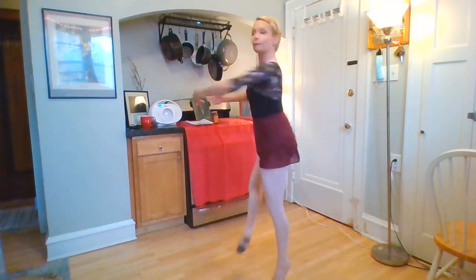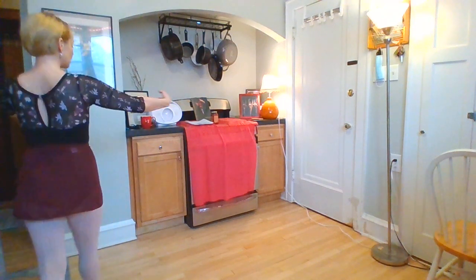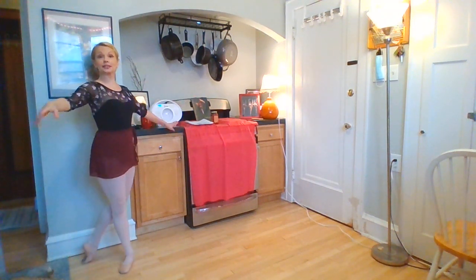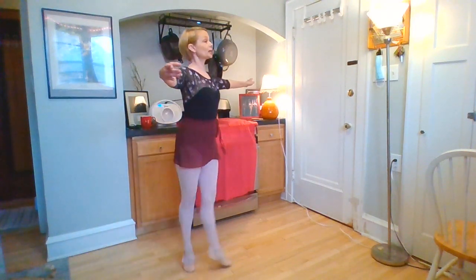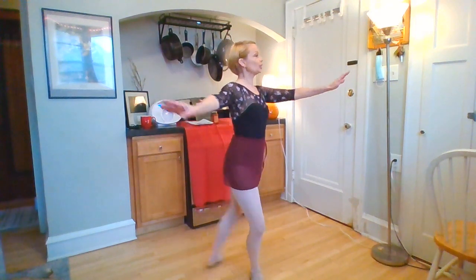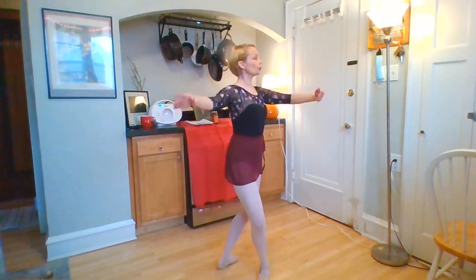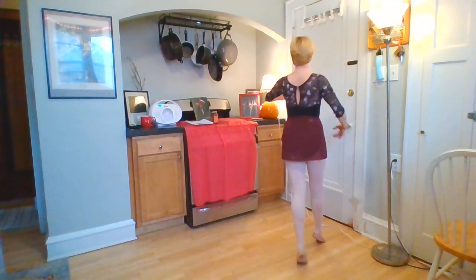Prepare. Tombe pas de bras. Up, down. Brush, up, down. Pirouette, landed. Walk, two, three, four. Maybe that was the other group dancing, right? Here we go. Tombe pas de bras, fourth, pirouette, land it, brush, releve, fourth, pirouette, land it, walk to your other corner.